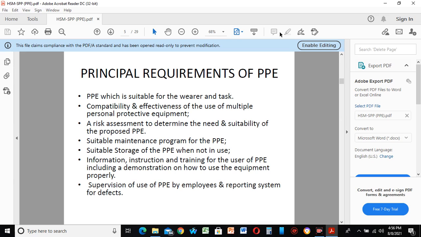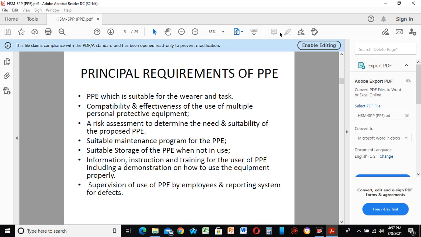Information, instruction, and training on good use of PPE, coupled with demonstrations, should be properly conducted. The safety officer or the person responsible should demonstrate how each and every PPE should be used. When employees are introduced to PPE, you do a TNA, a training needs analysis, to determine whether you need to train them on that PPE. If the answer is yes, then the appropriate, adequate training should be conducted, and they should be evaluated in that training to see if it worked.